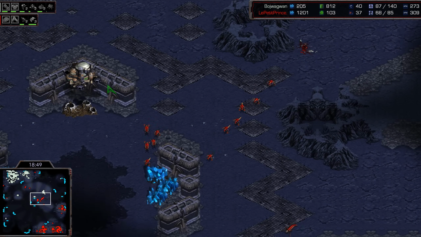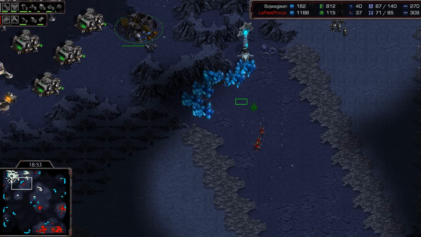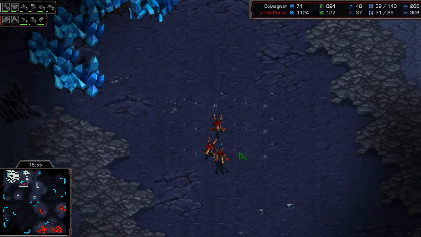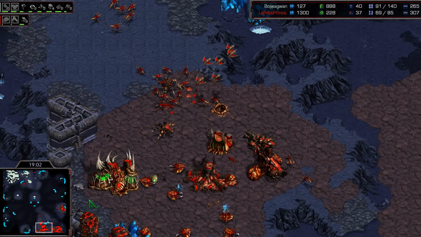Light doesn't have a third base. He's building a command center. He's probably going to take this minerals only base if he can. This little guy. Having a bit of an episode down here. You're all right. He's okay. He figured out his place in the world, and now he's happy.